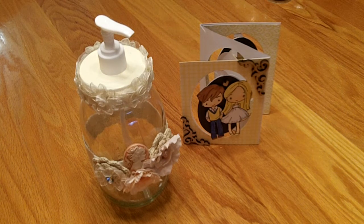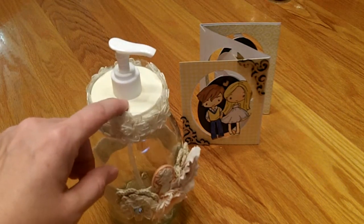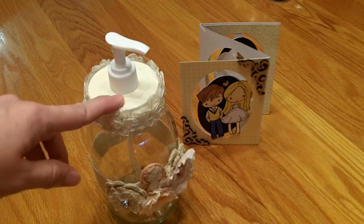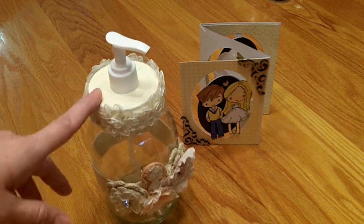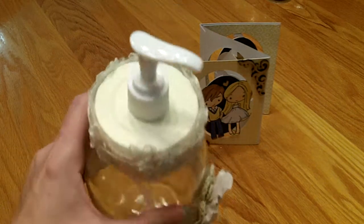A friend of mine was asking if I had seen a soap dispenser in another friend's bathroom that was like a mason jar, and she liked it. So when I was at my local craft warehouse picking up something — I had a gift card from my daughter for my birthday — I found these kits that come with the top so you can change a mason jar into a soap dispenser, lotion dispenser, hand sanitizer, whatever you want. So I picked one up along with the mason jar and made this for my friend.